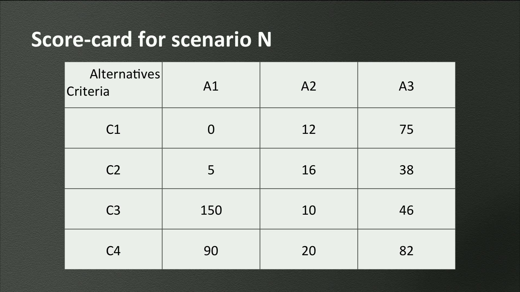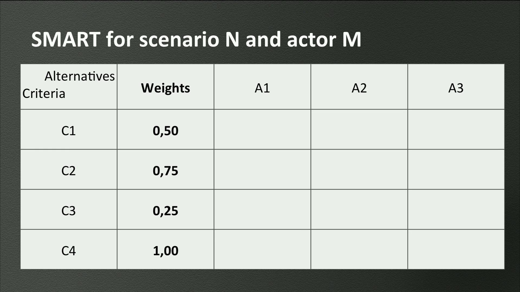The SMART builds upon the scorecard and is a more extensive technique for comparing alternatives. It focuses on what criteria are more important for a certain actor and have a higher priority. This means that SMARTs are designed specifically for one actor, as everybody will have different objectives and thus different ideas about what is important and what is not. That means the first step is not only to choose for which scenario you will make the SMART, but also for which actor. The priority for criteria that a certain actor has is indicated by a weight per criterion, so you add another column for the weight factors in your table. Make sure to motivate why a weight is given — in essence, you are trying to make explicit what an actor has implicitly in his or her head about his or her objectives and preferences.